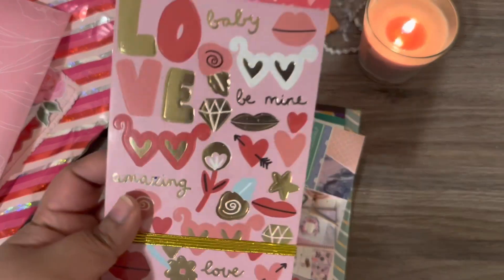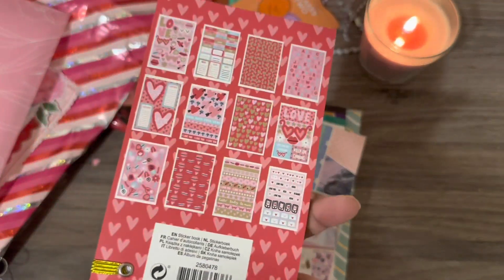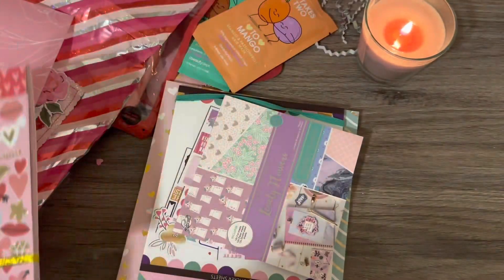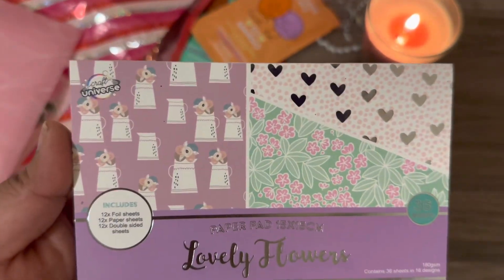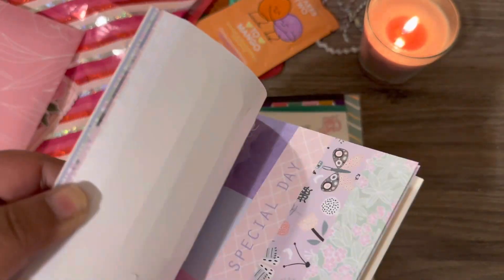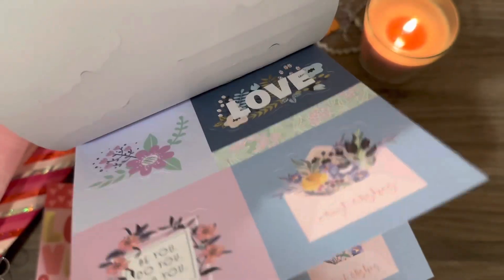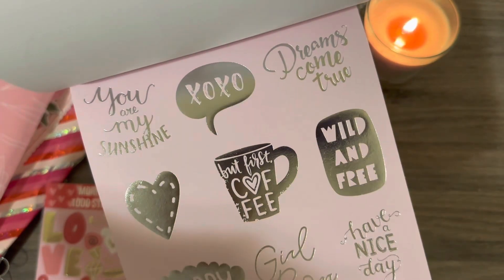So here is like a little sticker book — that is thick, it has all of these stickers in it. That's super cute. And then you got me a little paper pad — this says 'lovely flowers.' Oh these are like cut aparts, how stinking cute, how adorable. There's like several pages of them. And then here are the patterned papers.